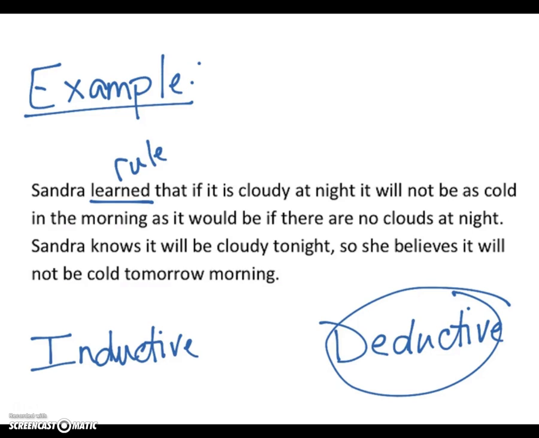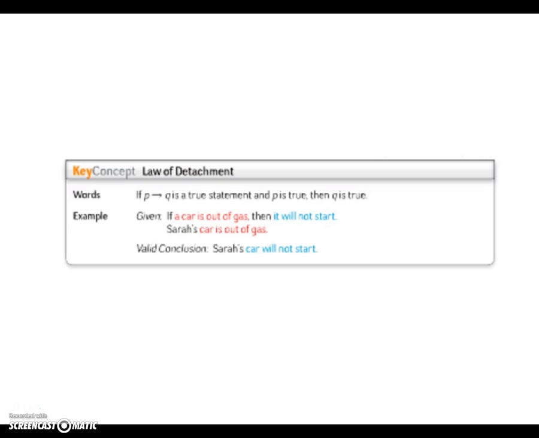In order to decide if something is true, we've been given some different laws. We're going to go over a couple of laws that will give us a valid method for proving whether a conjecture is true or false. The first law is the law of detachment. This is actually a picture from your book on page 118, so if you need to see this a little more clearly, you can find it there.